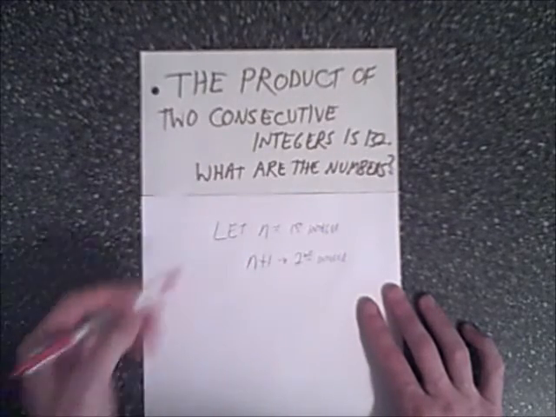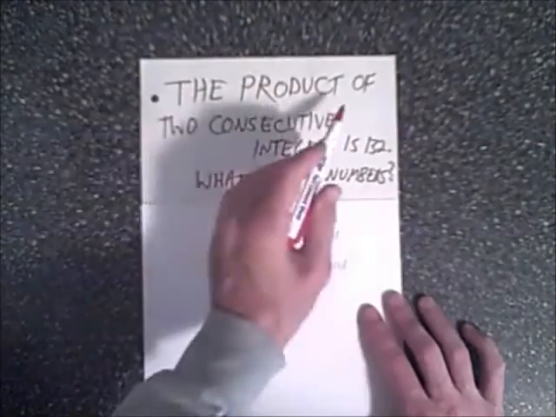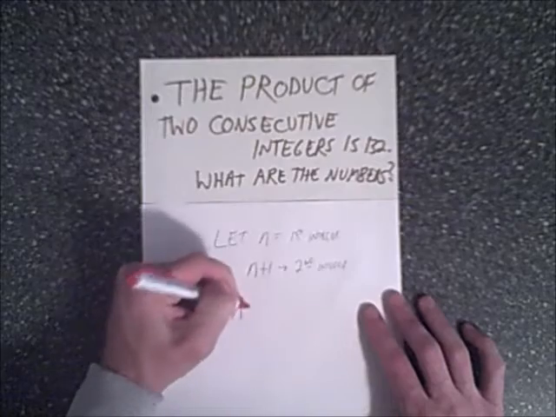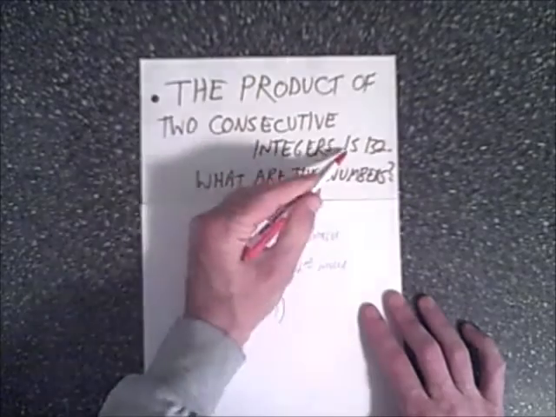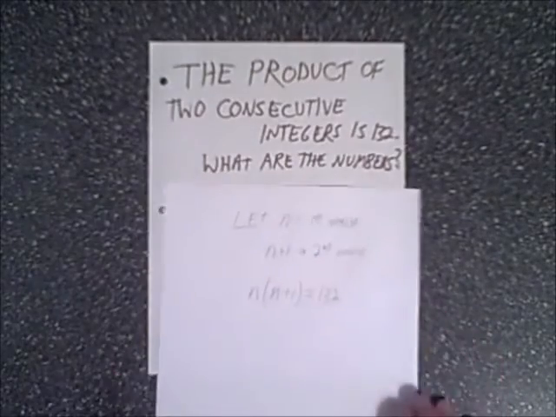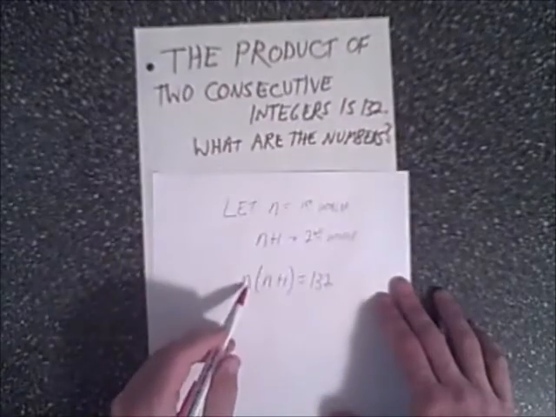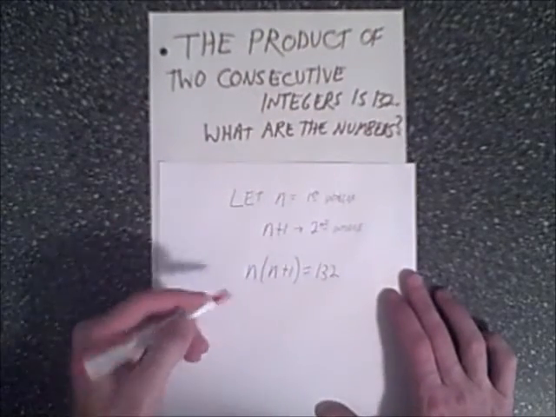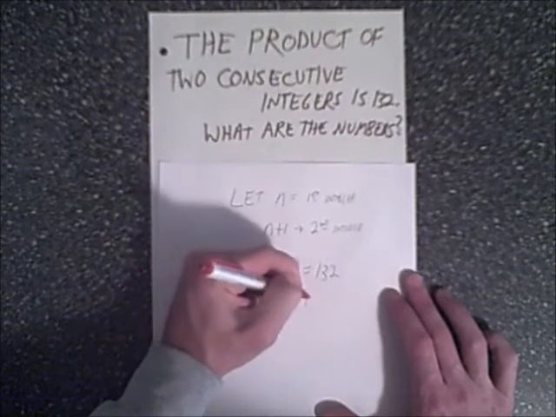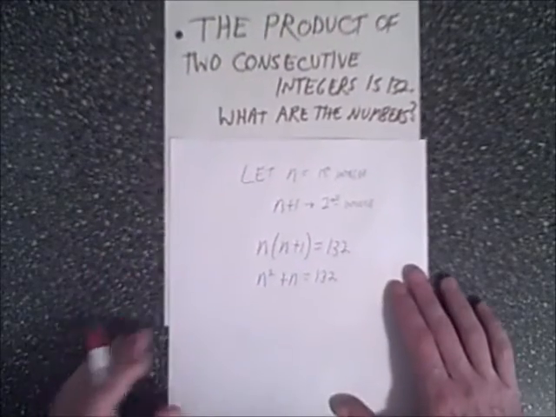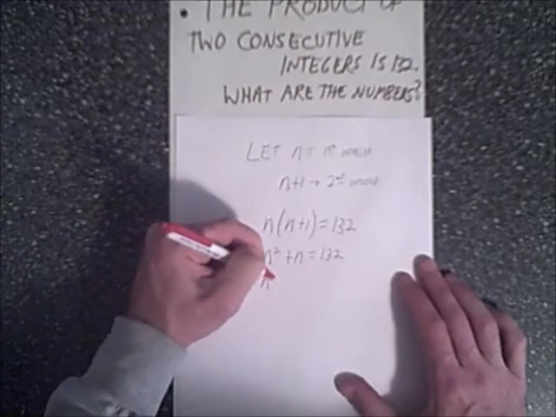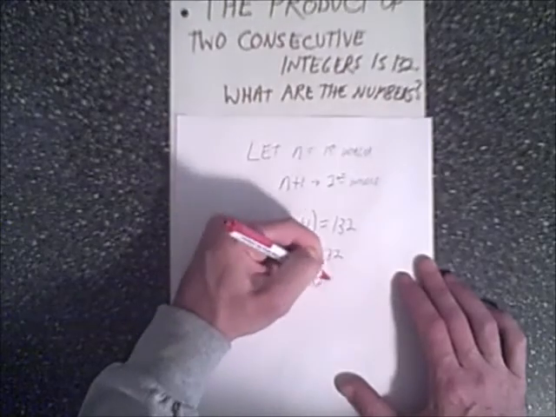Okay? And then we go back to our question, and again, read the phrases. The product of these two consecutive integers, which means let's multiply them. So n times n plus 1 equals 132. And we have our equation. We're trying to find the two numbers, which are going to be n and n plus 1. So let's solve this. Again, we'll distribute the n through. We get n squared plus n equals 132. And this is a quadratic. So we'll subtract 132 from both sides. And we get n squared plus n minus 132 equals 0.